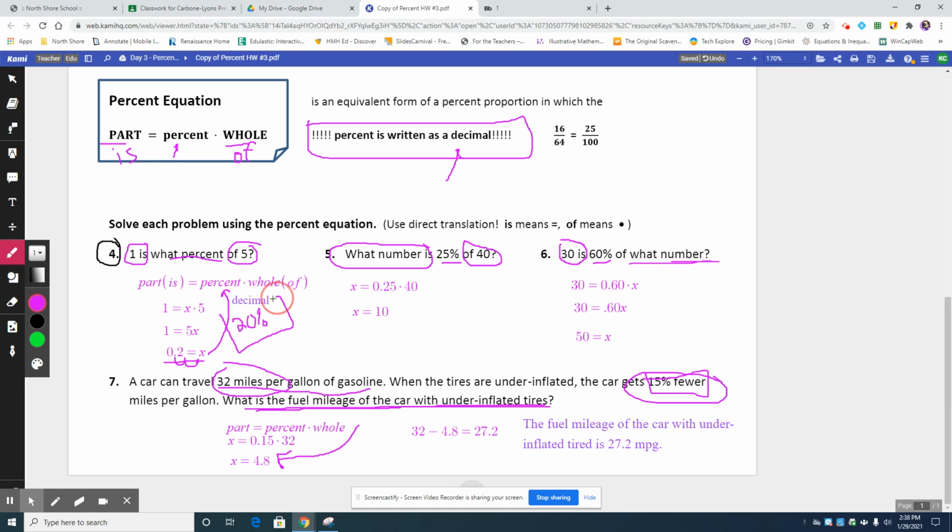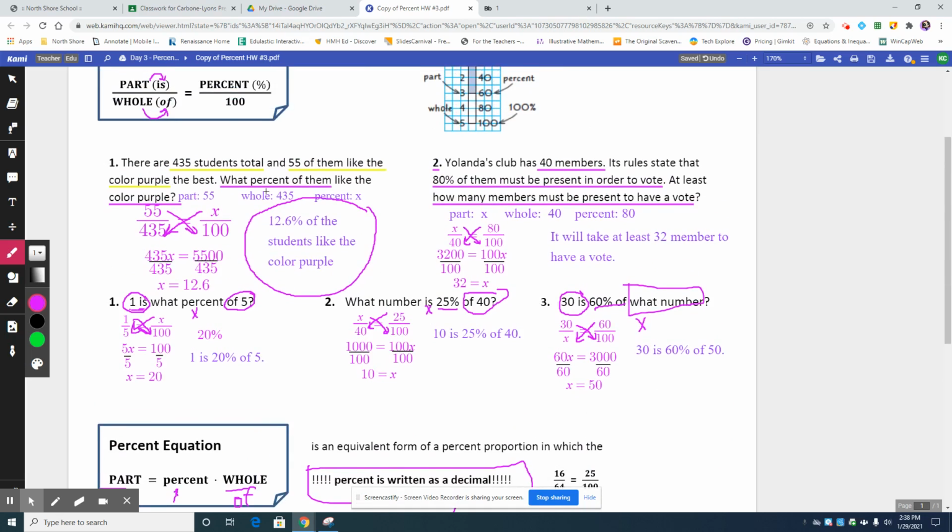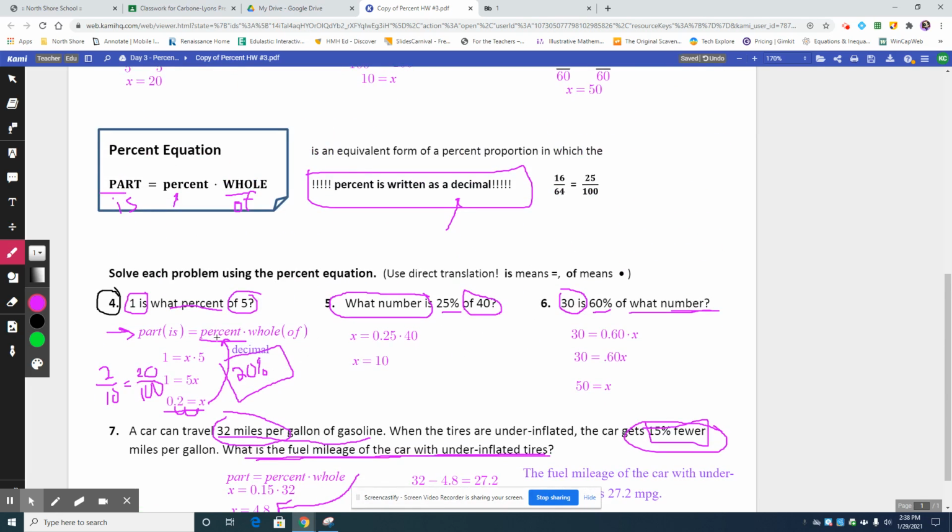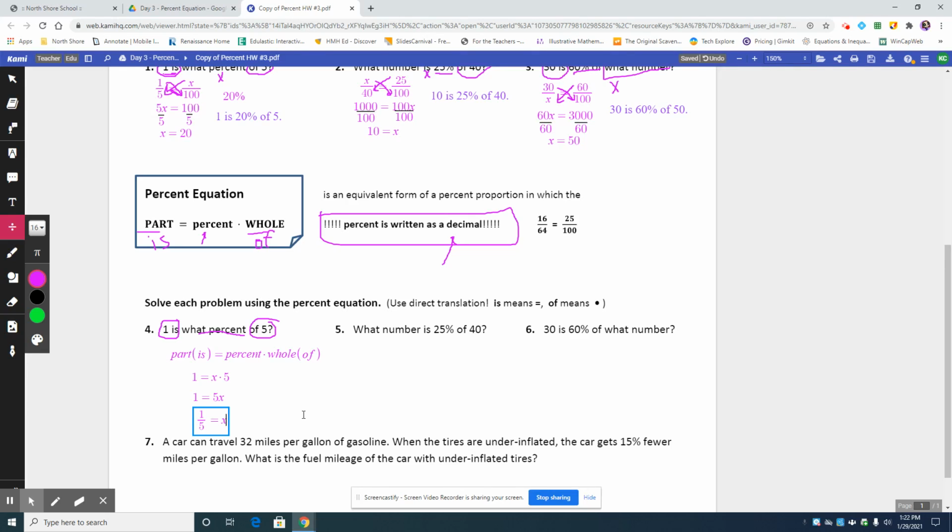But be careful and make sure that if you're solving for the percent in the equation, you must actually turn it back to a percent. You could have also said, okay, 2/10 is also 20/100 and done it that way. But you must turn it back into a percent when you're using the equation. When you use the proportion, it's already in that form because it's covered by this piece of your percent proportion. So that's an important thing to note before moving on to number 5. Both are acceptable answers. Let's take a look at number 5.